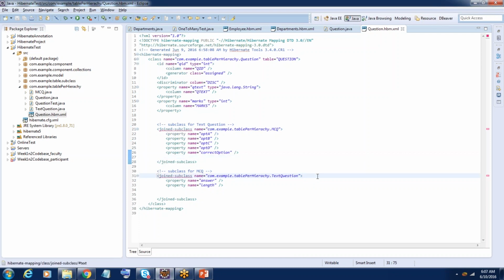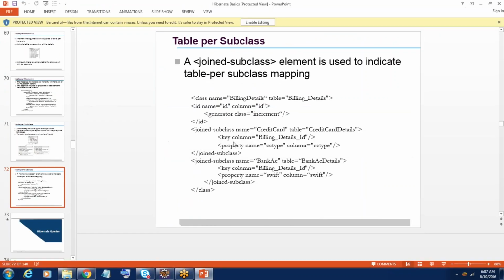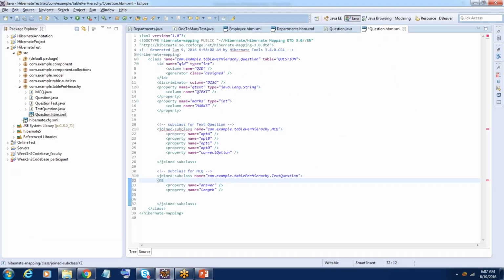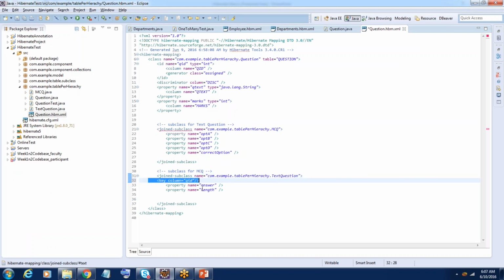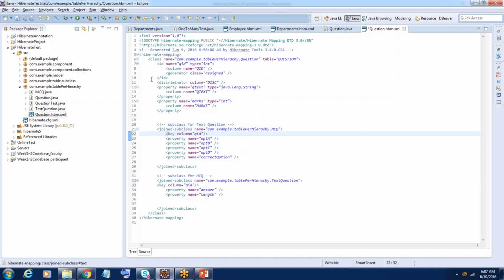Now then again you need to provide the key column as well. That is the primary foreign key, the name for the foreign key. So key column is equal to, in our case, question ID, and let me just copy and paste it. And from here also you need to eliminate this discriminator.